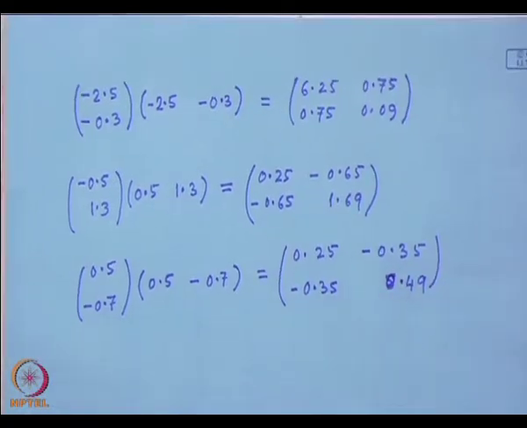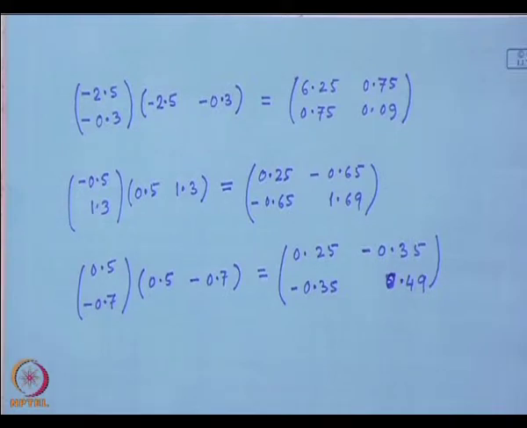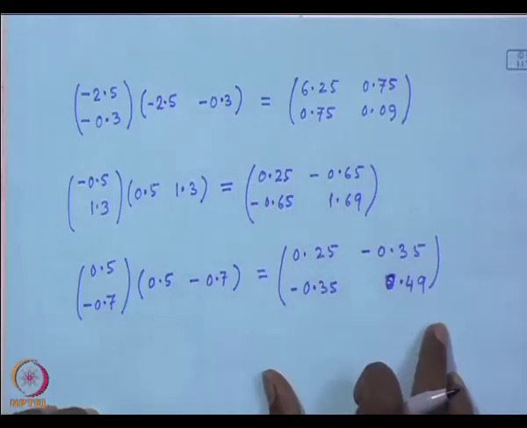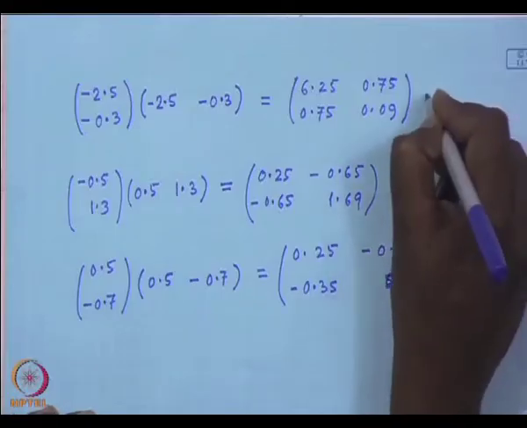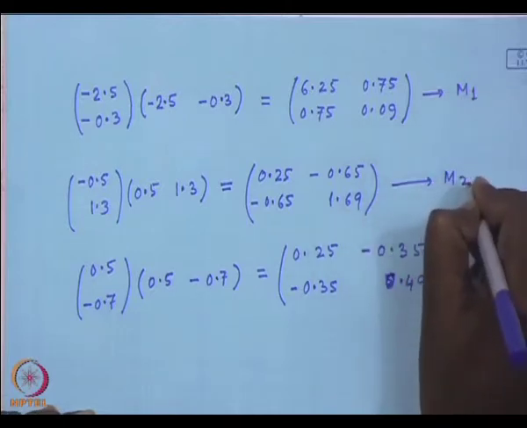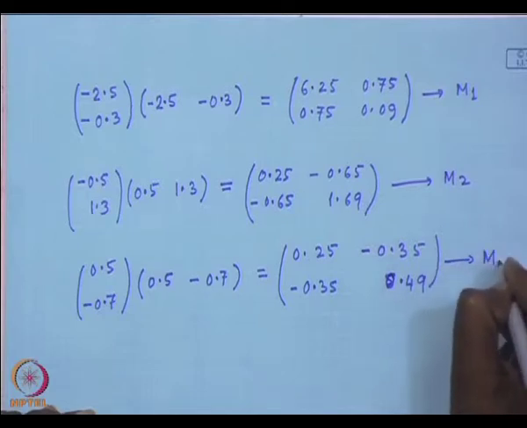So, this is my third matrix, and this way I can compute all the matrices. Once I have said how to compute individual matrices x minus mu into x minus mu transpose, this can be done for all the vectors x minus mu, and I can get similar such matrices. So, as I have 10 different vectors, I will have 10 such matrices. So, let us put those 10 matrices one by one. So, this is my matrix M1, this is my matrix M2, this is my matrix M3.